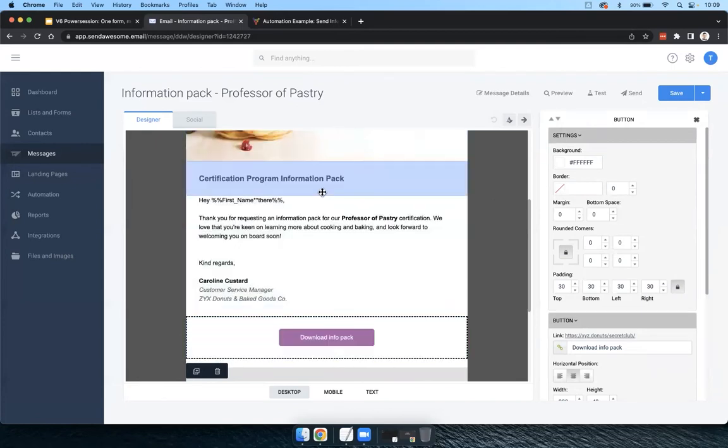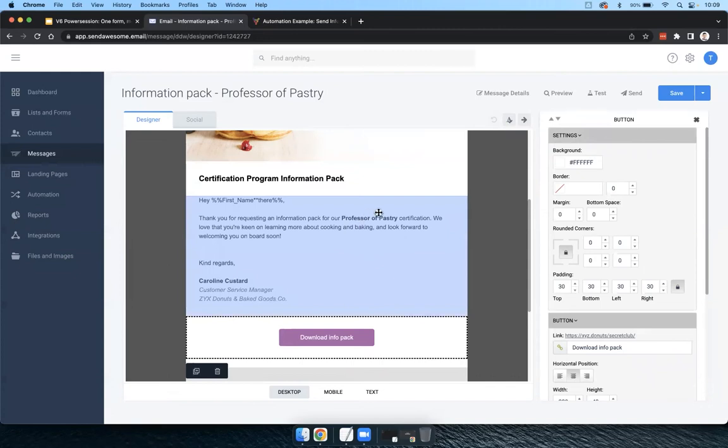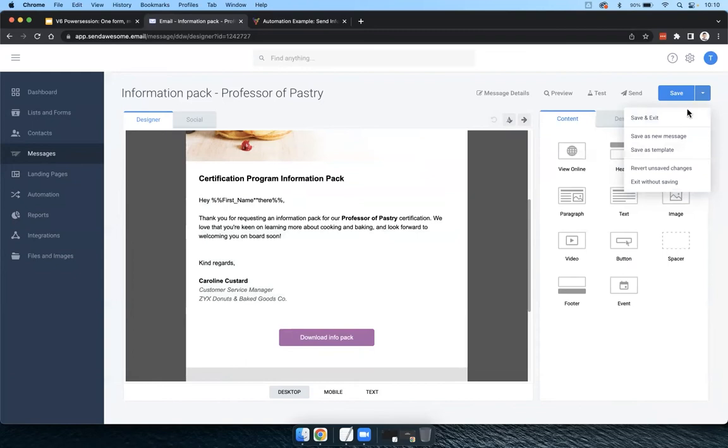When I built this email and saved it, I then went and changed it for Diploma of Donatology. I just adjusted the name, the subject, and the info pack link, and then went to the button and said save as new, and made it for the second email. And then I repeated that process for the third email. So that's a really quick way to just turn one template into multiple. So you just keep saving it as a new message.